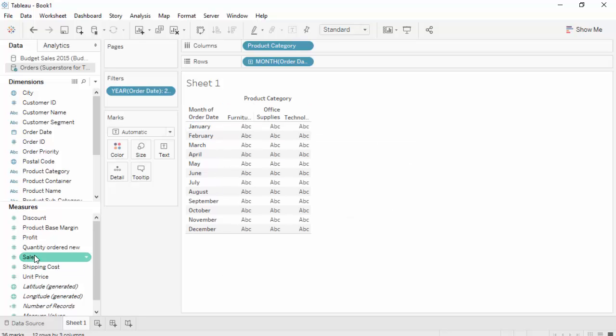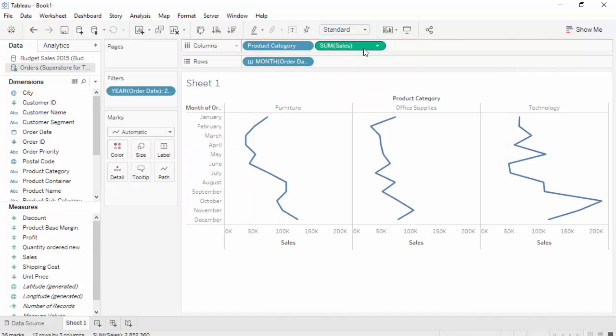All right. So now we bring in sales into columns. Okay. So that's going to give you a plot of sales. Okay. We want a bar chart and not a line chart like this. When you have time in one of the axes, then the automatic visualization is a line. Okay.